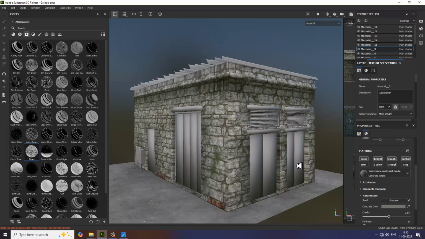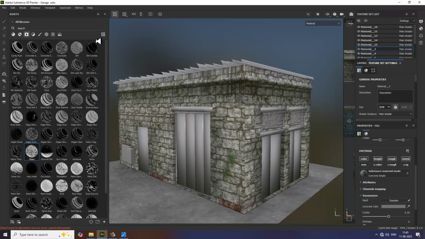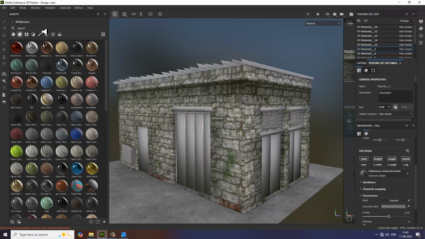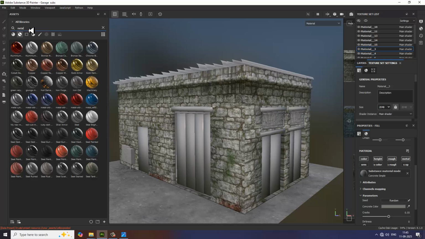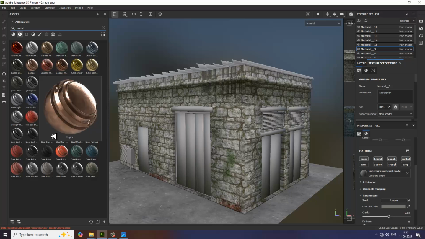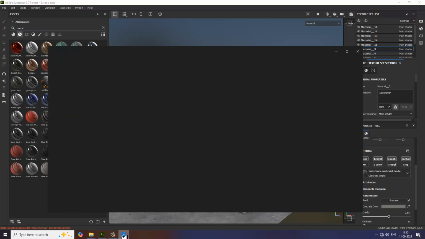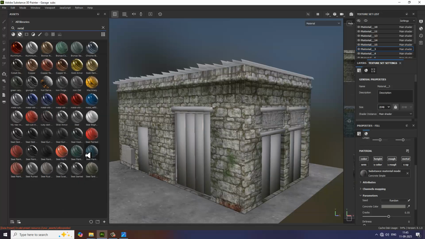Now, let's again go over here onto the smart materials. Let's take a metal shader. Let's assign some metal shaders over here. So we do have some steel painted stuff.